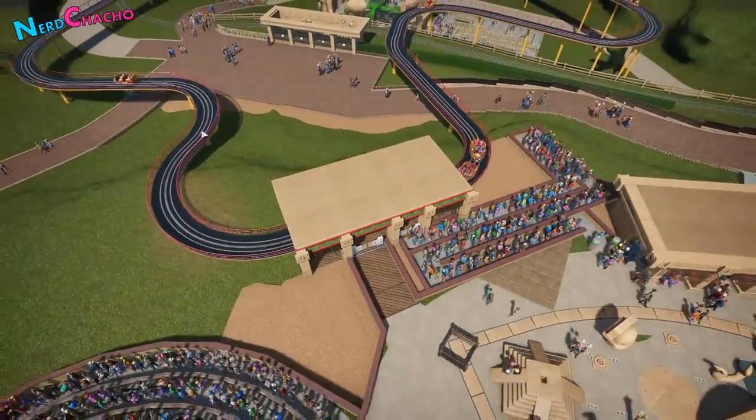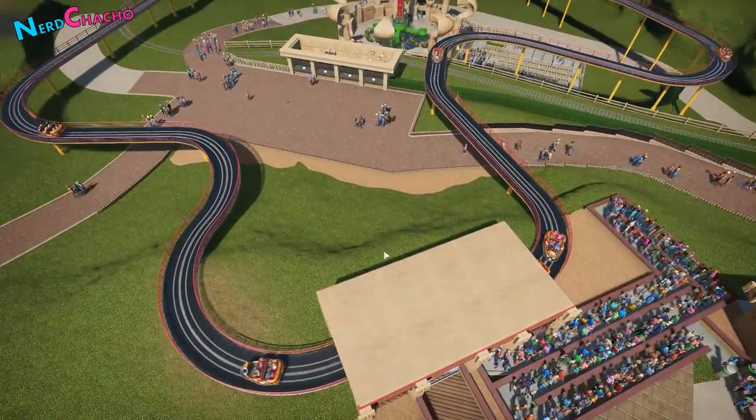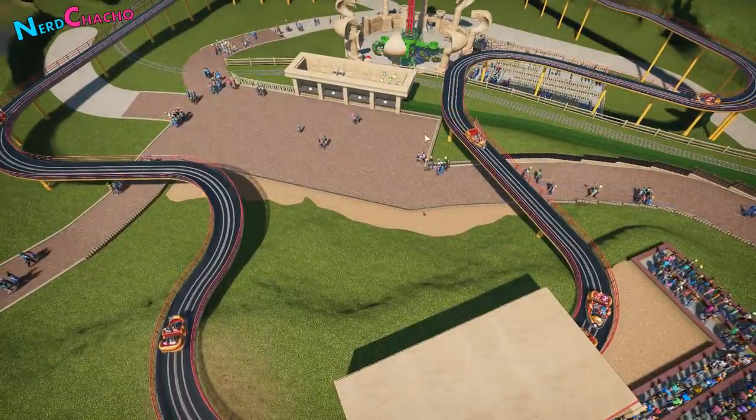And this area at the back here, I wanted to be almost like it was a former area. There may have been a ride in here, or there may have been something in here. And they've taken the ride out, and then they've just repurposed it as a bit of a respite.